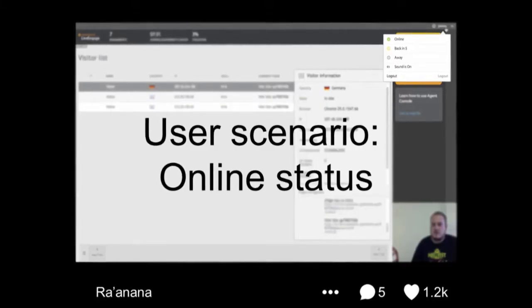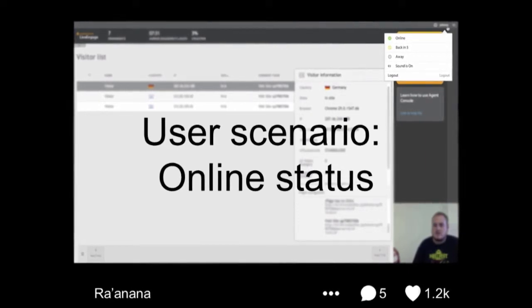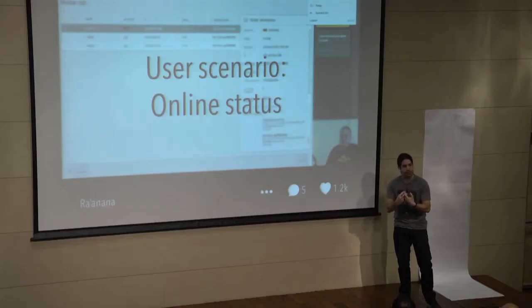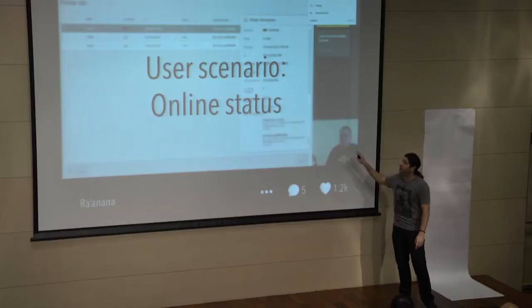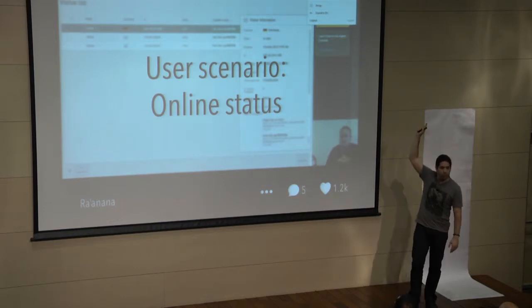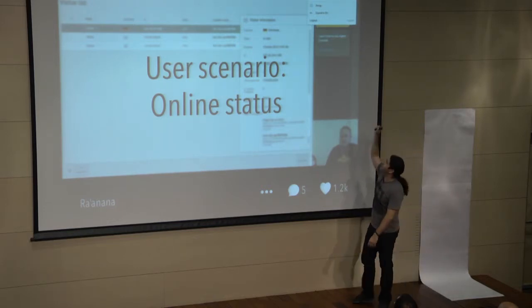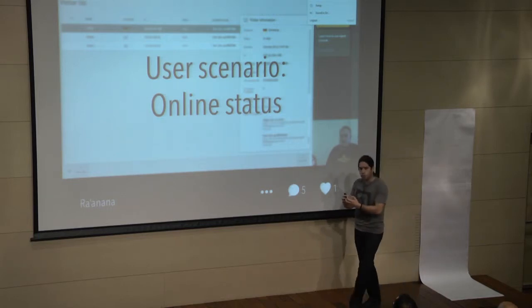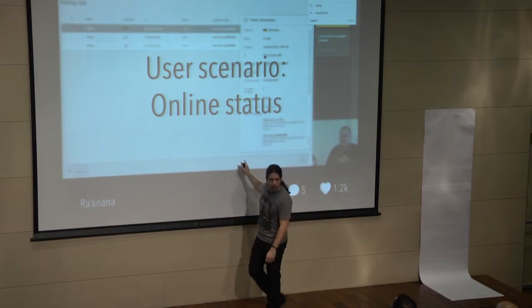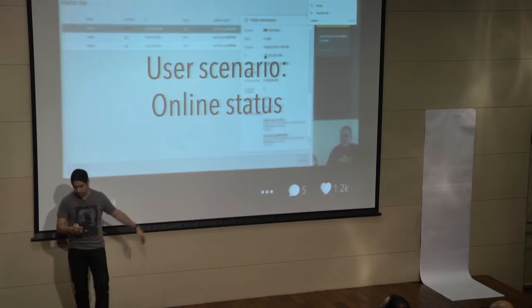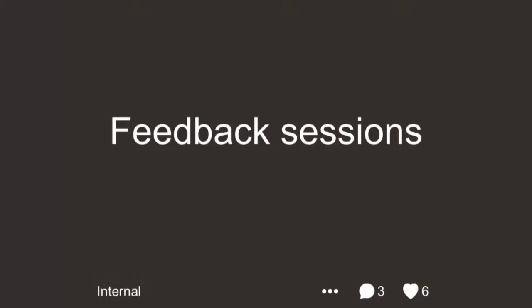Now, for example, we had a user testing scenario. In our system, you have to change to online status for the chat agent to receive chats. And very early on in the process, we saw that the first time, they don't get this little menu over there. The second time or the third, it's OK. First time, it's not OK. So we actually found a solution: we added it to the introduction tour of the system. And it was very early on. This is the great advantage of it. This is a very old prototype of our system.